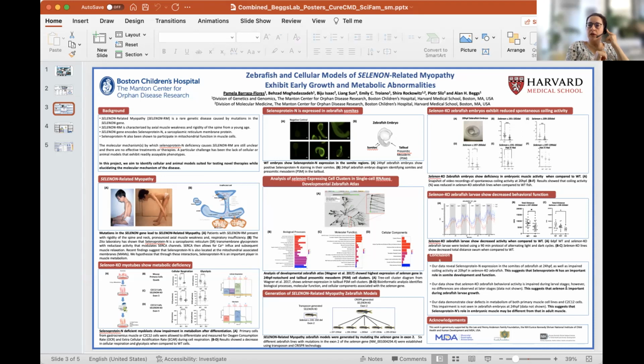But I think it would be very useful if you report in whatever way is easy for you, through the CURE-CMD registry or through direct contact with us. If you report anything that does not look directly related to your limb muscles, but is bothering you and you think might be part of the disease, because this smooth muscle involvement can be overlooked quite easily, really.